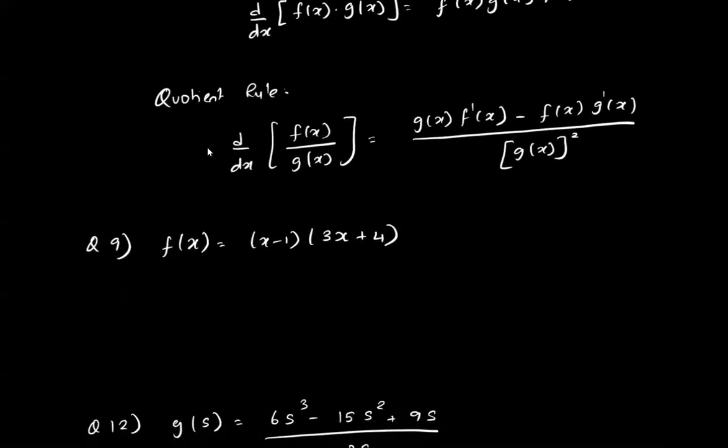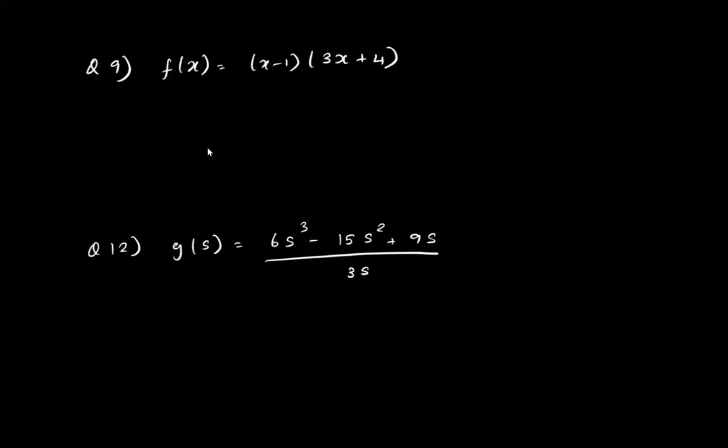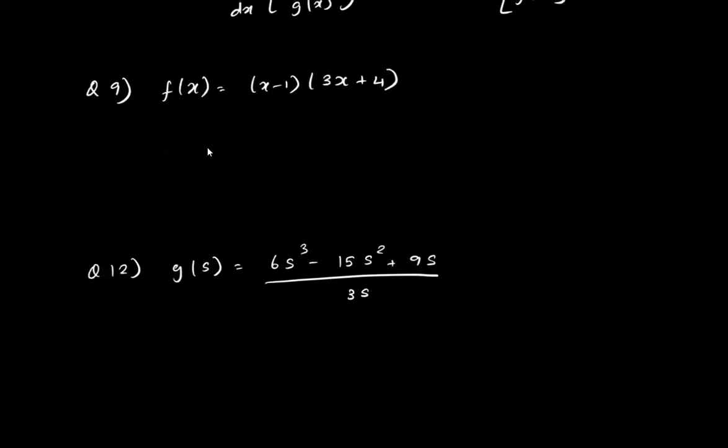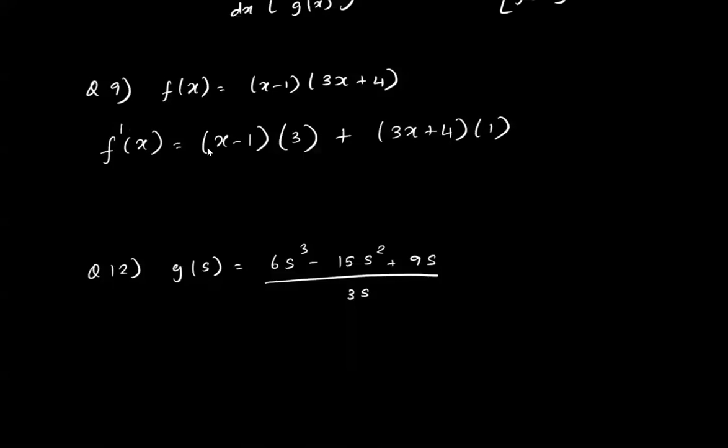So now let's go ahead and apply this rule to the following questions. In question 9, we have a product of two functions, and I'm going to use the product rule. So the product rule says keep the first function as is, multiplied with the derivative of the second function, plus keep the second function as is, multiplied with the derivative of the first function. Now, if you're asked to simplify this, you can distribute and combine the like terms. If that is not specified, you can leave your answer as is and you'll still get full credit. And this is the answer.